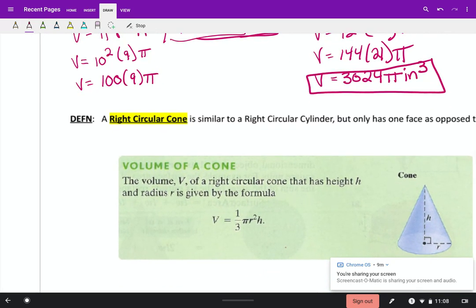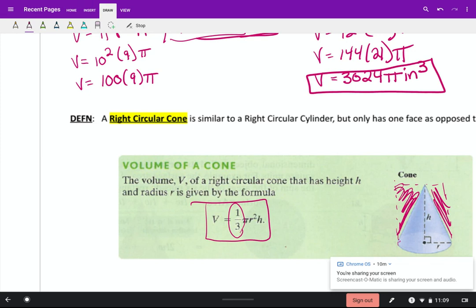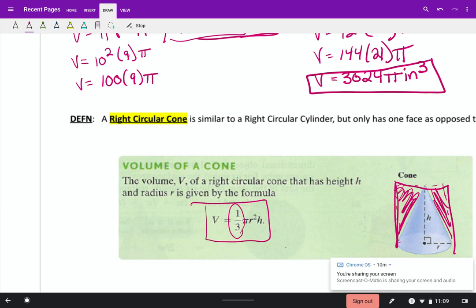So you can have a right circular cone. So instead of a cylinder, you have a cone. The volume of a cone is going to be here. It's the same exact thing as we had before, but they put this 1/3 out front. The reason is because if you could finish this and make it a cylinder again, but you took 2/3 of it away. So that's the reasoning there. You took 2/3 of this away, so that's why you take the 2/3. Because if you added that, like I said, you would be back to where you started. So you really have a third of what you had before.